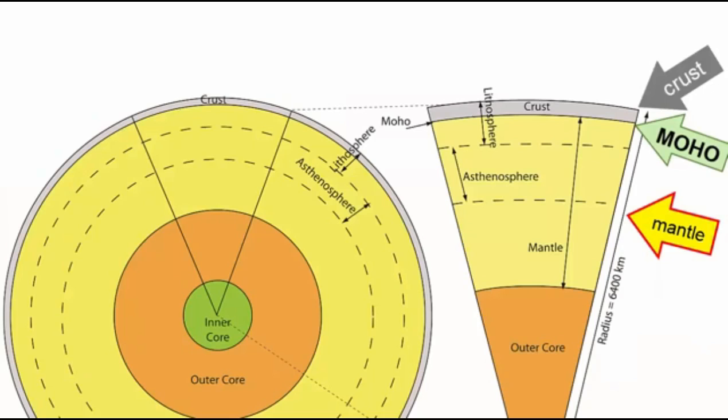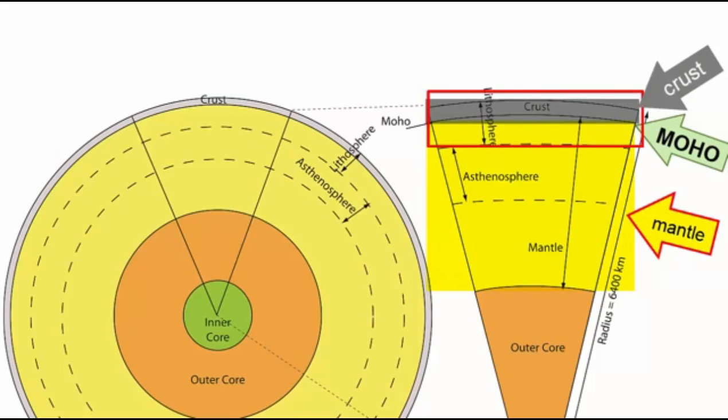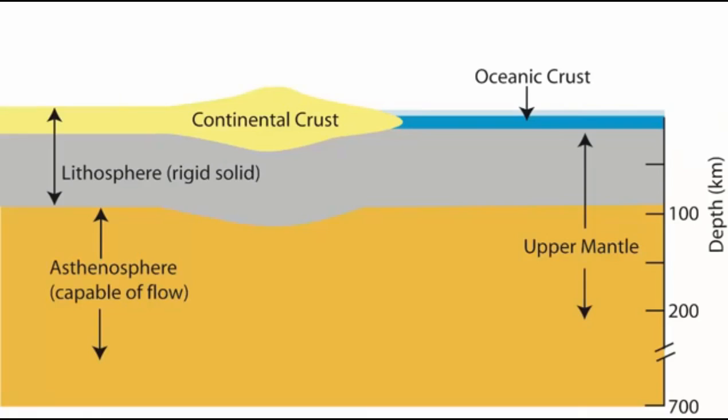Since the Moho marks the boundary between the crust and the mantle, what layer does it sit within? The Moho sits in the middle of the lithosphere, because the lithosphere contains all of the crust plus the uppermost mantle. Does the Moho have anything to do with the asthenosphere? No. And what do we notice when we study the Moho across the planet? It appears very close to the surface, at depths as low as 3 to 5 kilometers beneath the oceans. It appears as deep as 15 kilometers below the highest mountains.